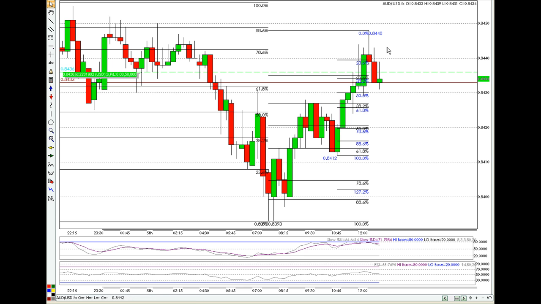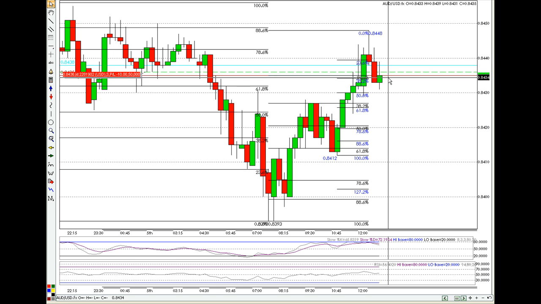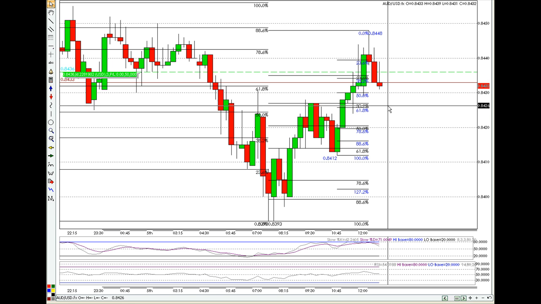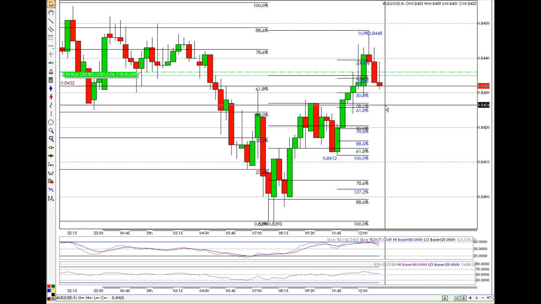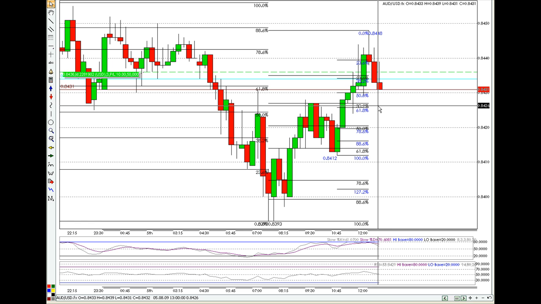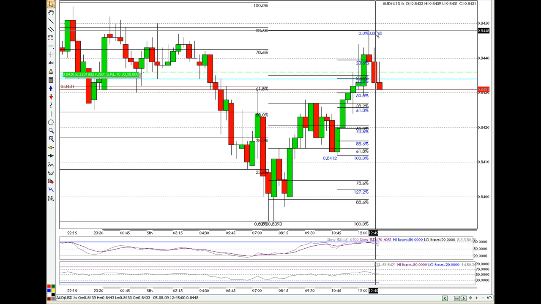So let's look at this. Price has already come down to about the 38.2 for that leg, and that converges with the 23.6. Our next convergence point, and I'm really looking at convergent points here, is the 38.2 and the 61.8. So how do you manage this? How do you get the most profit that you can from the trade but minimize your risk? Well, I wish that I had gotten in here. That would be the way for me to manage the risk the easiest. Unfortunately, that's just not the case, so I have to do something a little bit different.